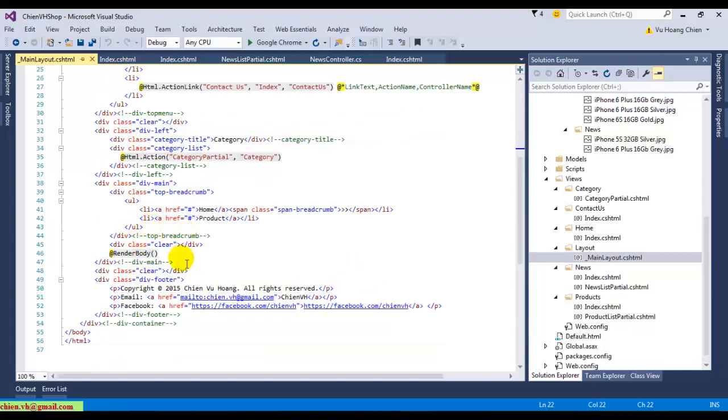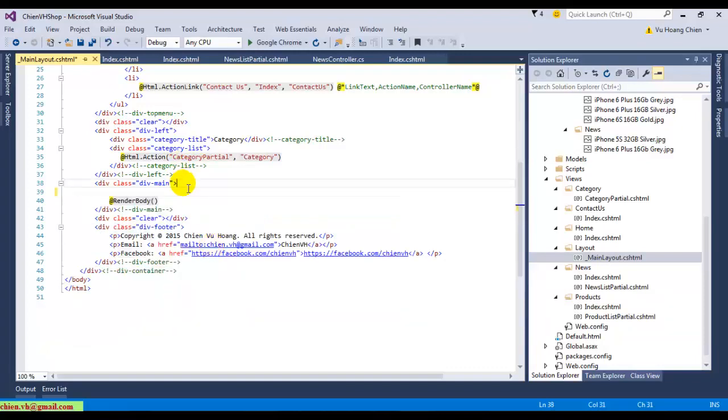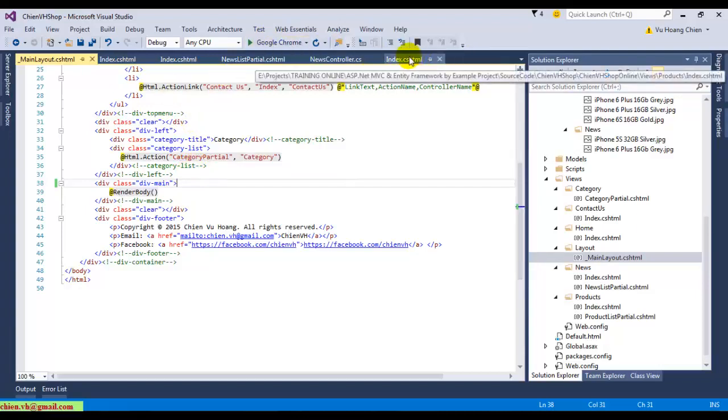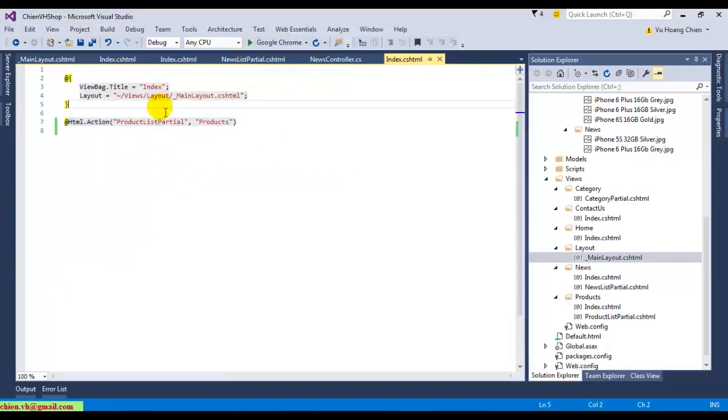Because this one here is not dynamic, it is static, so we have to copy this. Copy. For the product.